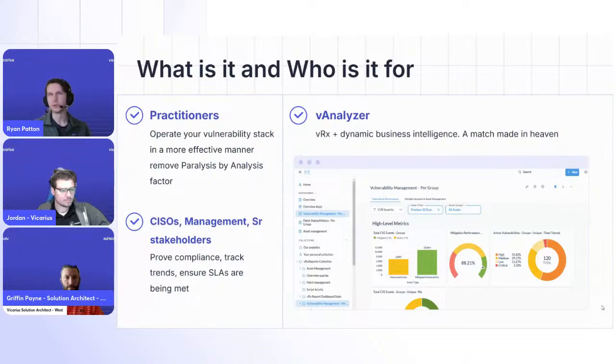In terms of the actual users of the platform, we see mostly this is going to be something that you would associate with your senior stakeholders, the management team, the C-suite, CISOs, that sort of thing, where you could pretty much assume what they're looking to do with this is prove compliance, be that to a board, be that to a regulatory body, looking to track trends to make sure things are on track and SLAs and KPIs are being met. But we also see that practitioners get a lot of value out of this because they can identify some of those things before they have to go and report it upstairs, and it gives them a little bit more granular insights.